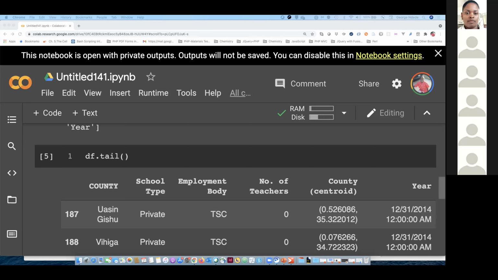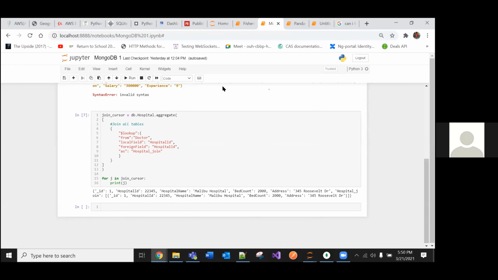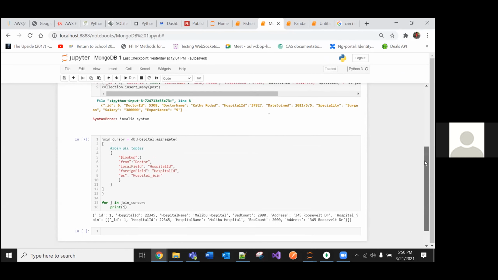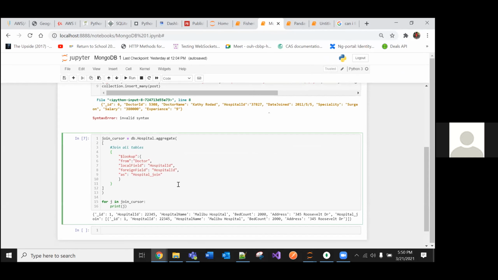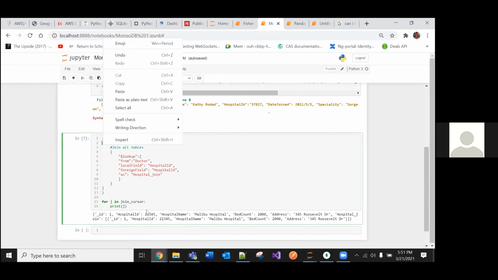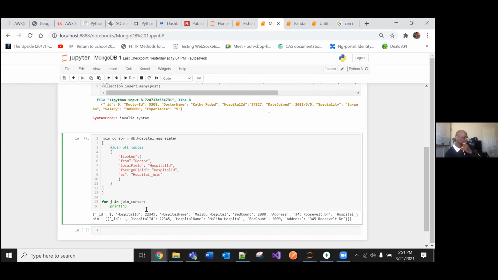Okay, here you go. I won't take credit for this one. This was full help from Esther. So I tried it with just a few data sets. I was trying with a larger set. This one I managed to join the first sample that I had. So you joined the table based on the hospital ID? Yes. Hospital ID in the table, doctor in table, hospital. Okay. Can I see yours?